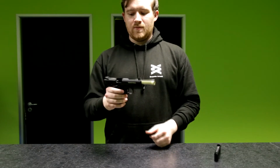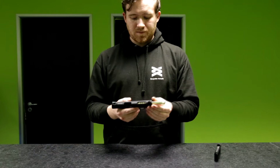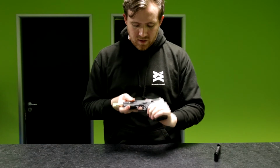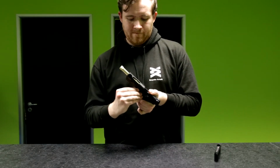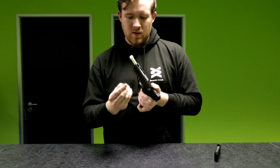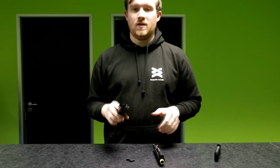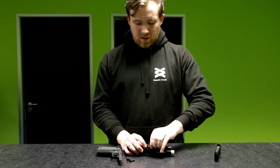So this is going to strip down again like a lot of your other 1911s. You're going to line up the little dot cut out on the slide. You're going to hold it there, push the slide release from the opposite side, and then that comes out. Let the slide forward, and it just slides off. Nice and easy, no faffing about like the VP9 in the last episode.